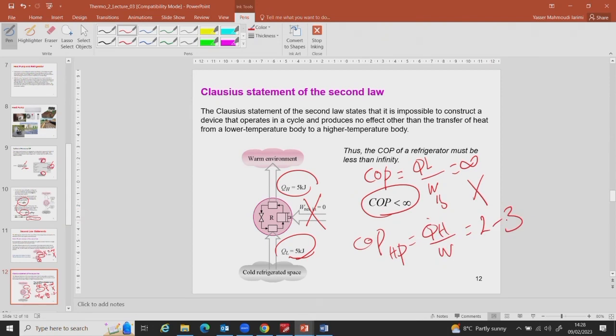Well, it's a good thing. It means that for a COP of 2, for every unit of work or electricity that you give to the heat pump, it can deliver 2 units of heat to you. I'm sure you heard that the UK is now moving toward using heat pumps for heating buildings for the net zero target by 2050. I think 80% of the homes in the UK will be equipped with heat pumps by 2050. The cost of the system is still high, but it's a lot more efficient and a lot more environmentally friendly system.